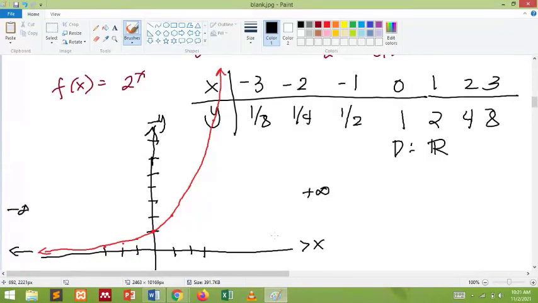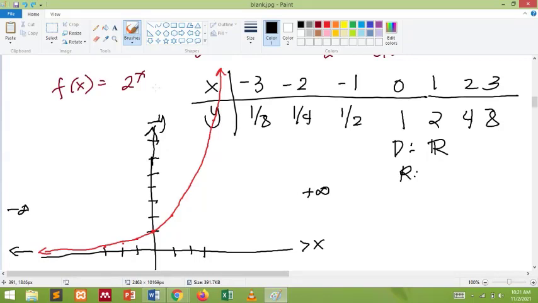So that is all real numbers. However, your range now is going to be different, no? As you can see, bakit hindi siya nag-touch sa x-axis? That is because kahit gaano pa kalaking negative number ang ilagay mo dito sa function na ito, it will still yield a positive result. You just try, guys.